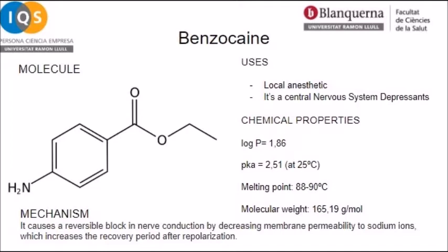Pain is caused by the stimulation of free nerve endings. When the nerve endings are stimulated, sodium enters the neuron, causing the depolarization of the nerve and subsequent initiation of an action potential. The action potential is propagated down the nerve toward the central nervous system, which interprets this as pain. Benzocaine acts to inhibit the voltage-dependent sodium channels on the neuron membrane, stopping the propagation of the action potential.